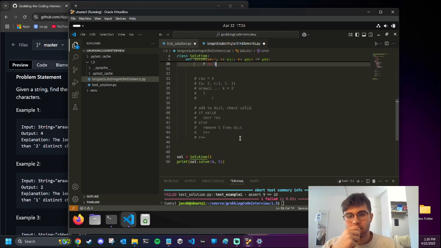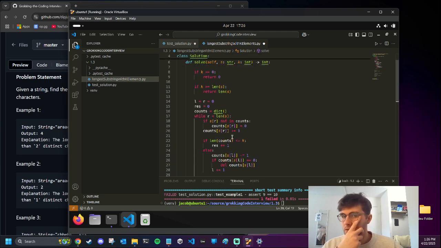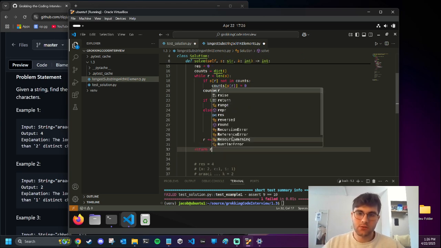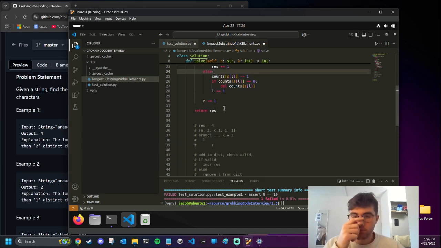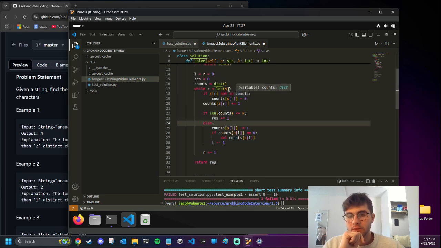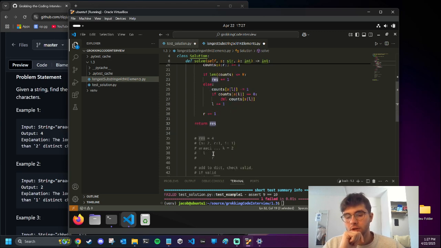Next, I think that works. Interestingly, as well, we could probably maybe not even have a results variable, and here we can just return R minus L.